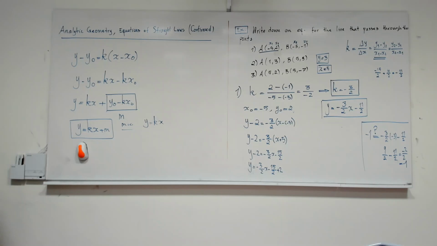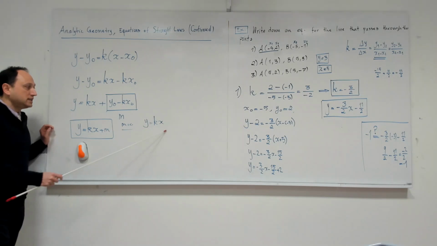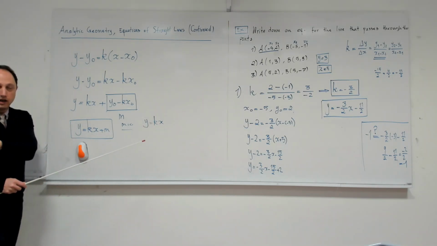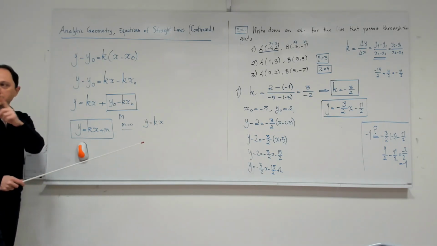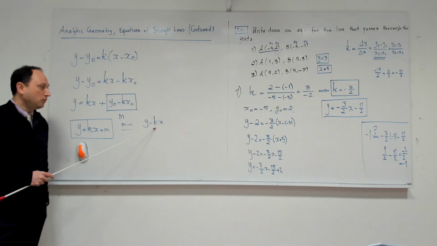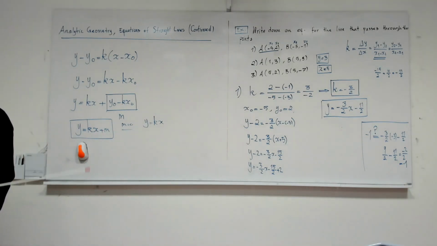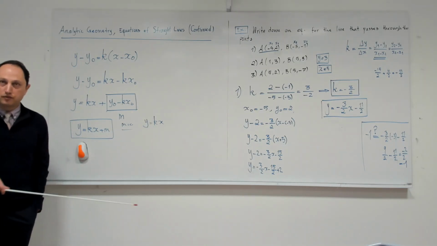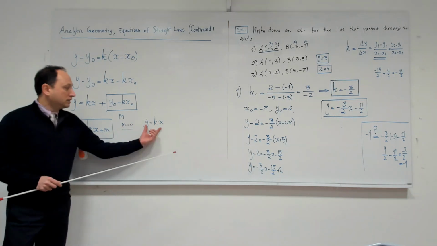First of all, let me ask you one question. We don't know k, but are you sure that all these lines, why I am saying all these lines? Because when I choose a value for k, I will have one equation. One equation means one line. If I change my value for k, I will have another equation, so it represents another line. So if I ask you how many lines are represented by this equation, what do you say? How many lines are represented by this equation? Infinitely many, one for each choice of k. Yes? Is that right? And then if I ask you, how are they related?